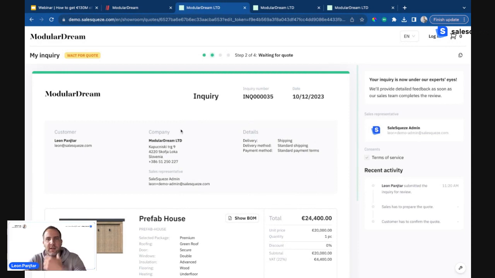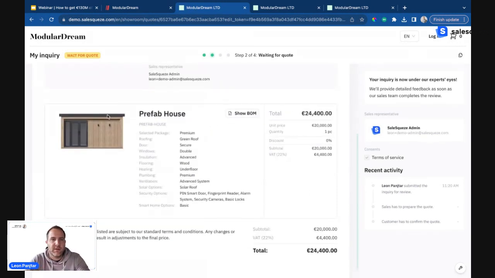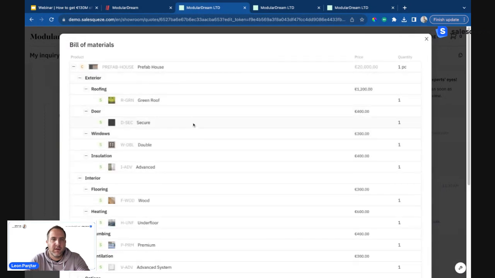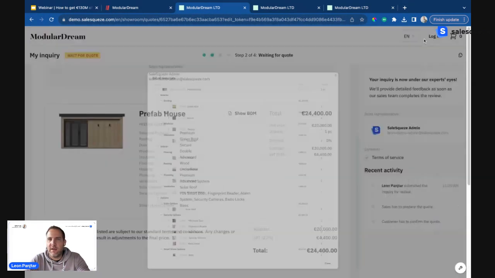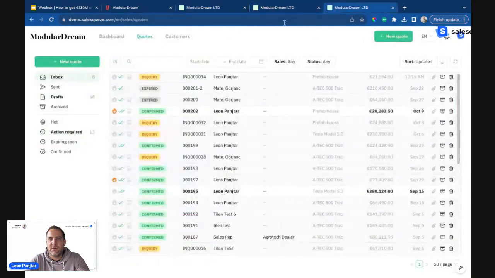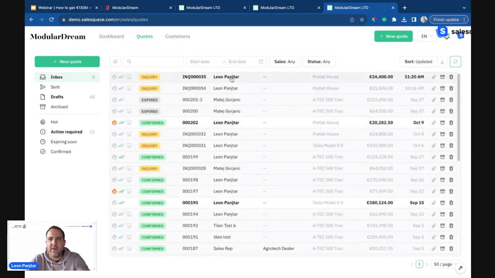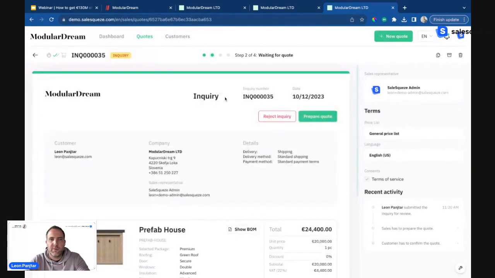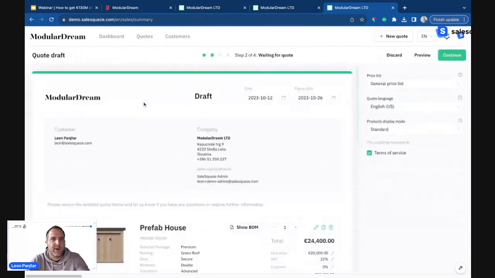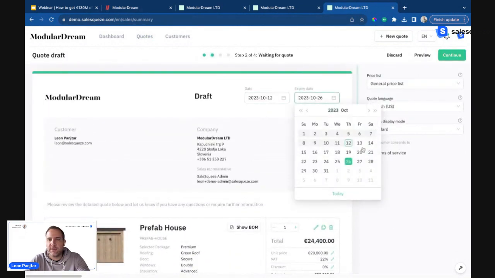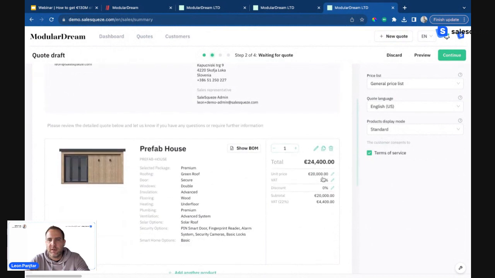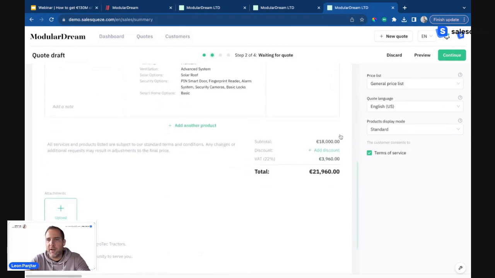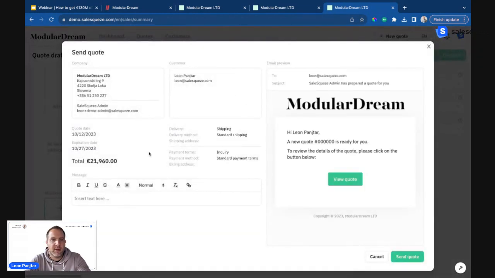Okay, now the customer gets an inquiry summary, so they can see what they asked for. They can see the selections that they made, and this information is transferred to your sales dashboard. If I refresh my sales dashboard, the inquiry is now visible, and I can immediately start with the quote preparation in sales. So I can click the prepare the quote button, just set some validity dates, add some discounts to this product, so let's say 10%. And when I'm ready, I can say, okay, I want to send this now.